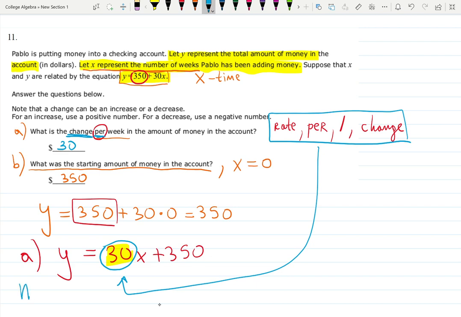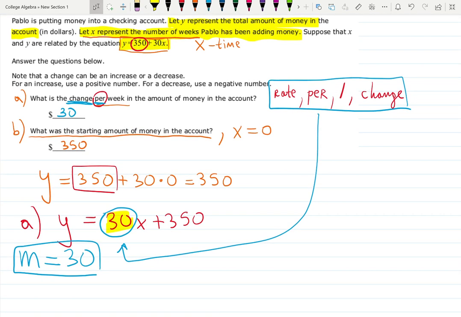Change is my slope and it is 30. And you already might understand that if m, which is slope, which is change, is positive, then something is increasing. So the change is happening but something keeps increasing. If m is negative, something is decreasing. And so on. See, that would be minus 30x, that means Pablo is losing money per week. That's kind of the idea which you need to understand from those real-life problems.